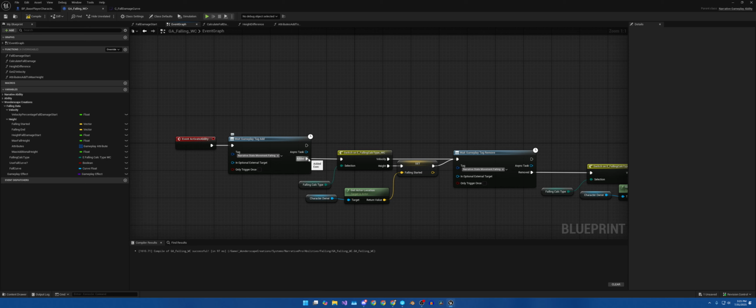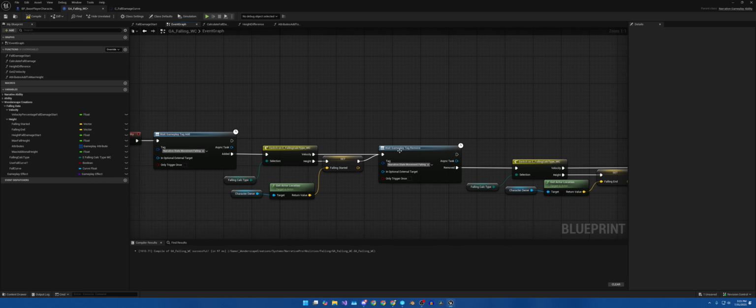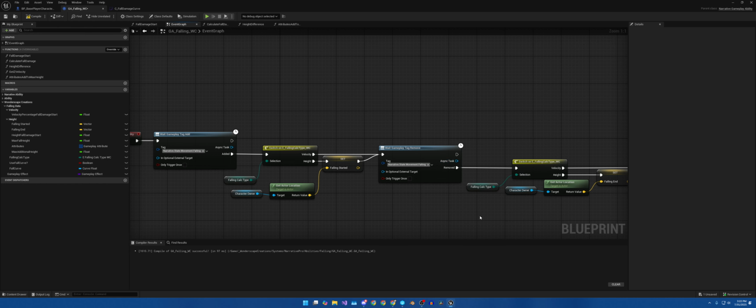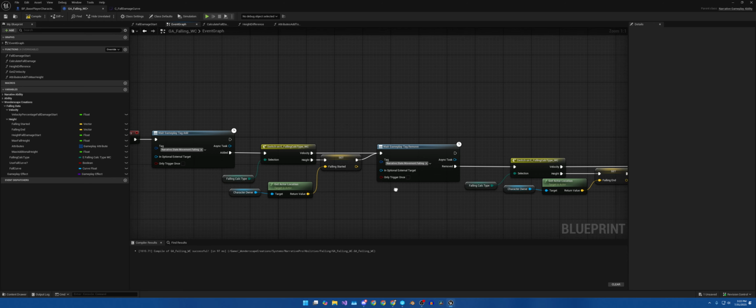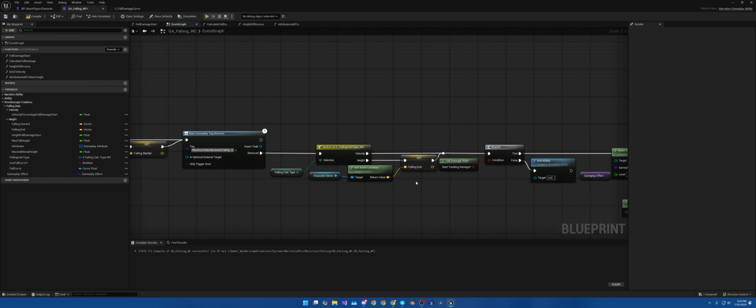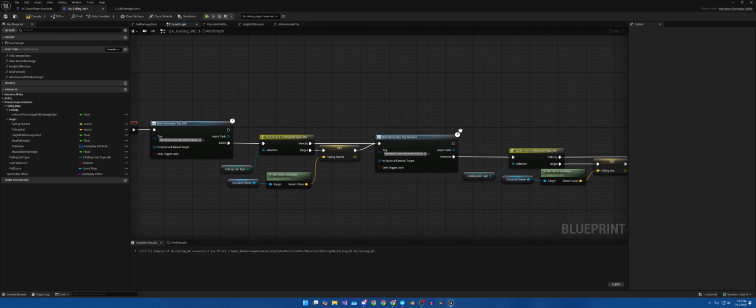Also, make sure that with wait functions, you add it to not the top executive, but the bottom one once it's removed. There are some wait functions that have like 4 or 5 executive exits that are below the async task, but we're not going over those today. Once it's removed, if we are getting the fall calculation type for height, we set the falling end with the get actor location. That's what we're doing at the beginning.